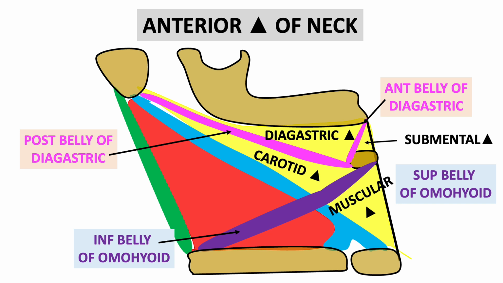And as you can see, the anterior triangle of the neck is divided by the superior belly of omohyoid and the anterior and posterior bellies of the digastric muscles. It means the digastric muscles and the omohyoid muscle divide the anterior triangle of the neck further into the 3.5 triangles. And in the posterior we have two triangles, which are divided by the inferior belly of omohyoid. One is the occipital and the other is the subclavian triangle.